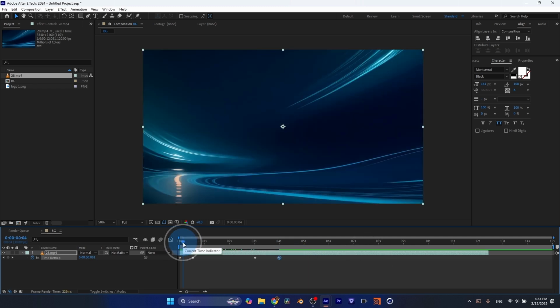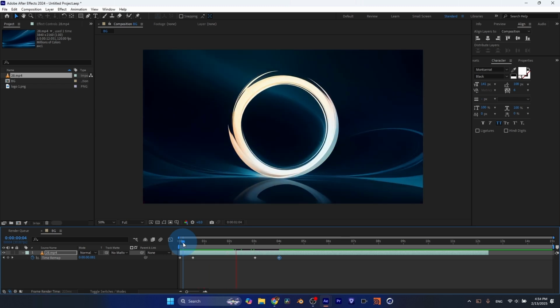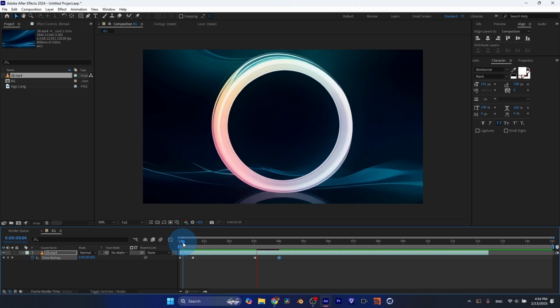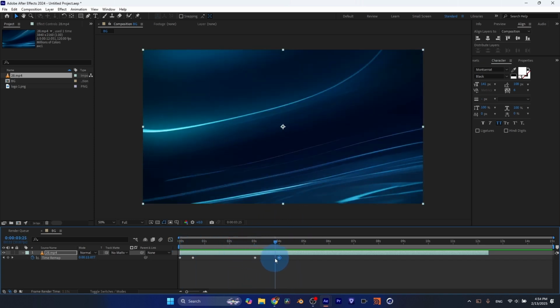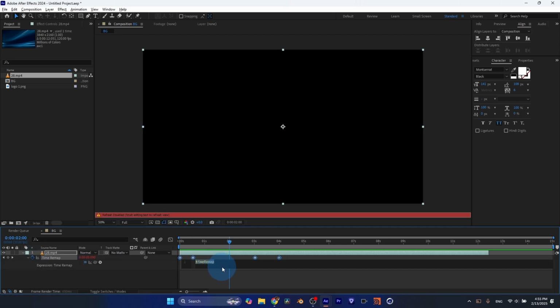So now if I'm gonna press 0 on numpad, you can see that this first part sped up. Then we have this really nice animation. And zoom in, also a bit sped up. And by the way, what is cool about this background is that it's completely loopable. Basically what it means that you can hold Alt key on keyboard and left mouse click on the stopwatch to be able to type here an expression.